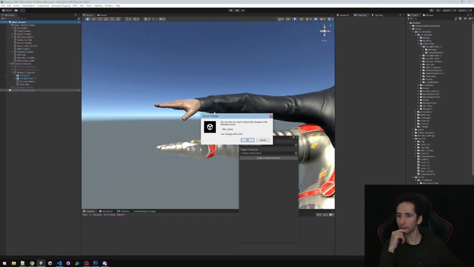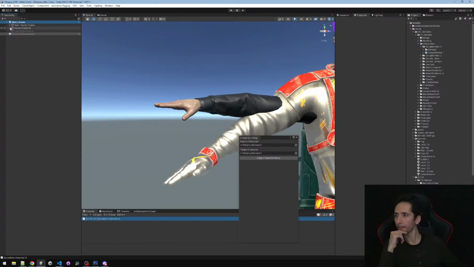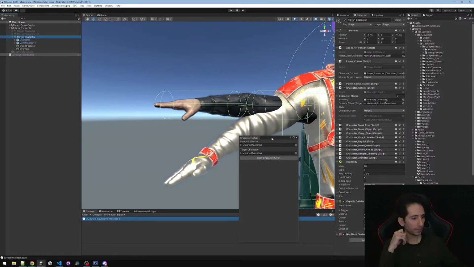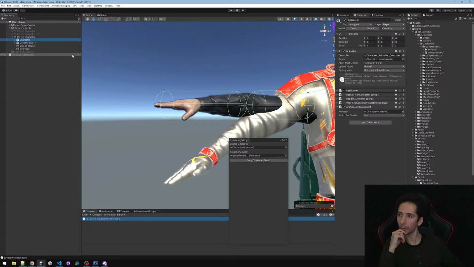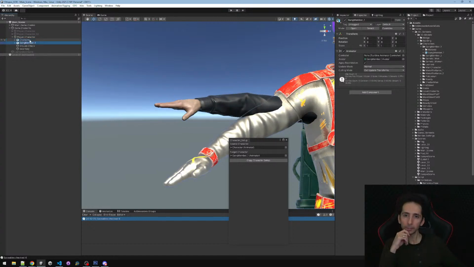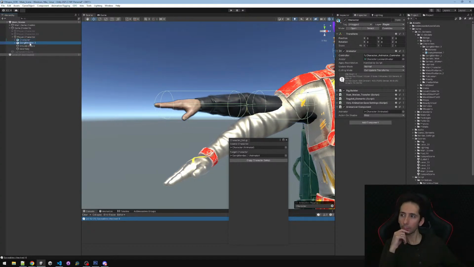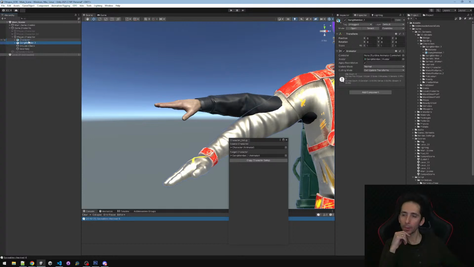First, let's discard all the changes and implement the copy component feature and rerun the copy character setup to see if it's working or not. Okay.